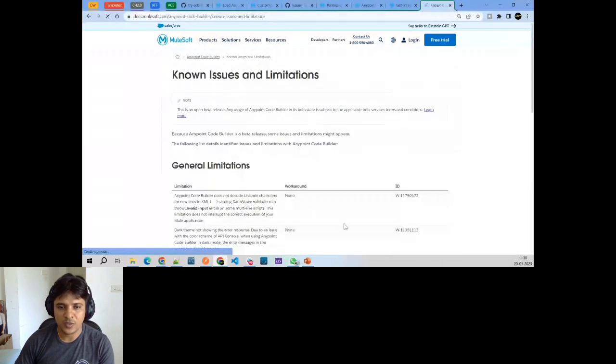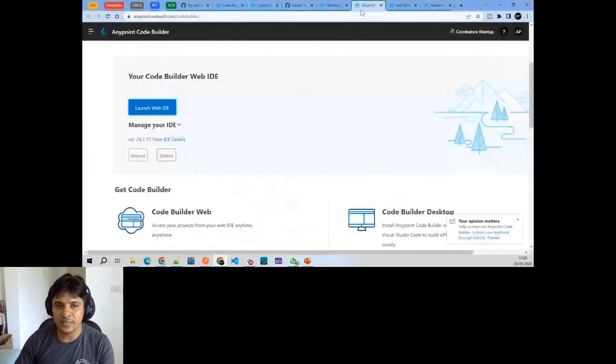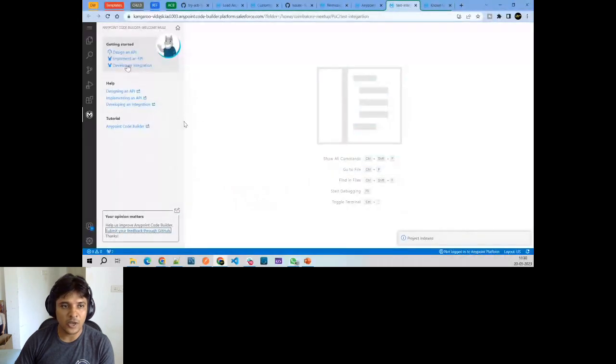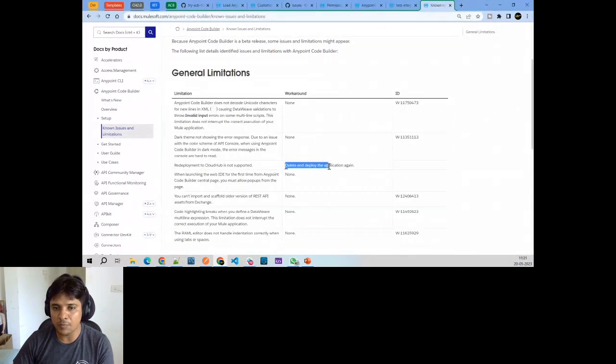What they're saying is, by the way, there is an option here to deploy your application. When you deploy the same application again to CloudHub, it will fail. So that means in CloudHub, you need to delete it and then redeploy it. That is what they're saying, right? If you delete and deploy the application again, we have to apply any patch, right? Suppose any code breaks, in that case we need to first delete it and then apply the patch in my local. Yeah, that's what they're saying.